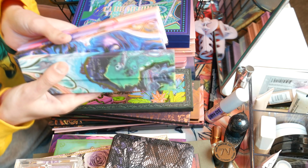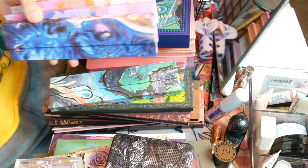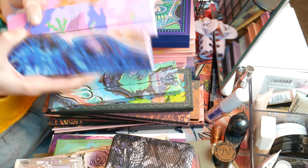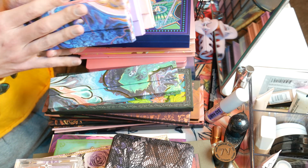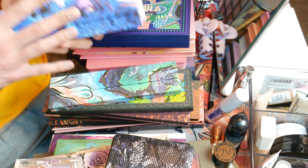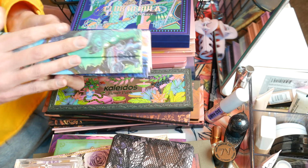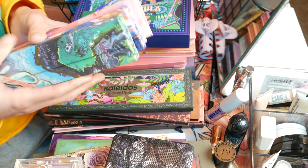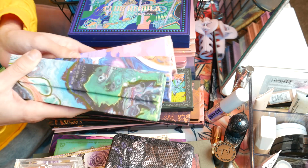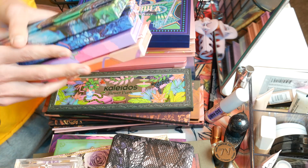I think that they're phasing these out because there's a fourth one that I don't have, but that one I think is like a turquoise and an orange. But I know that you can get the Sashimi City, Lunar Lavender, and Astro Pink from them currently. But I think once these are sold out, I don't think that they're remaking these, and I think that's what happened with these first ones. I think they're phasing these out, because when you look at their new collections coming out, it's not really like this anymore. But I guess long story short, I'm holding on to these ones, so I'm going to move these ones to the side.